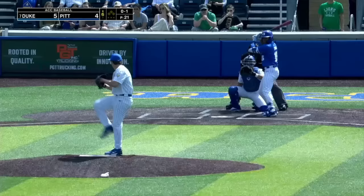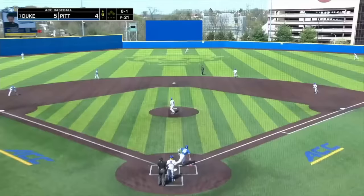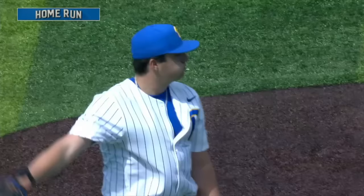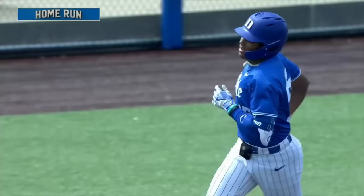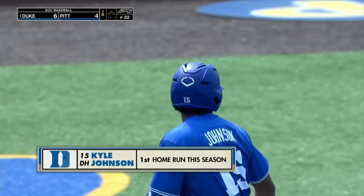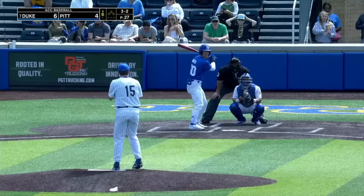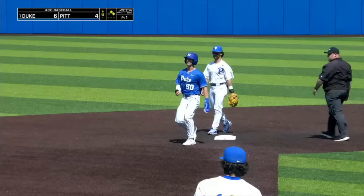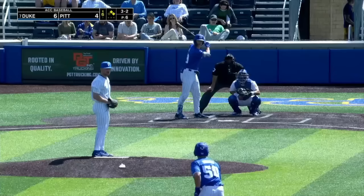There is a hard-hit ball to right center field — and gone! Kyle Johnson — pitching, hitting, he does it all. How about the backside pop out of Johnson? Just effortless to right center field — they pitch it so well. And the first pitch to Morris is ripped into center field, a base hit. Fernandez gets the strikeout.